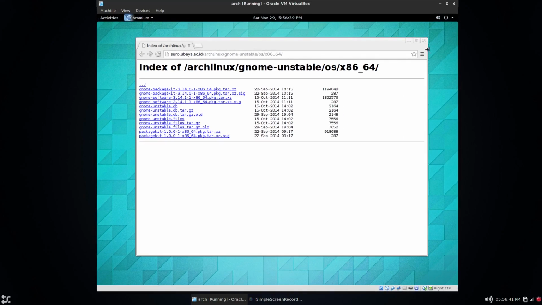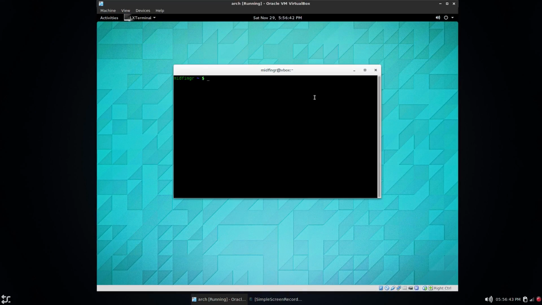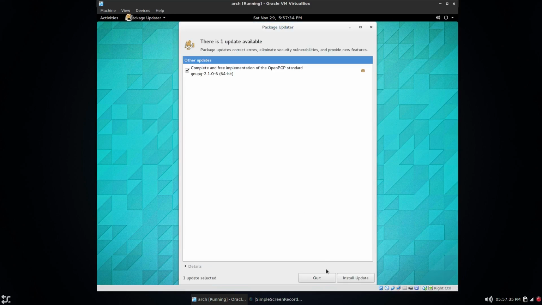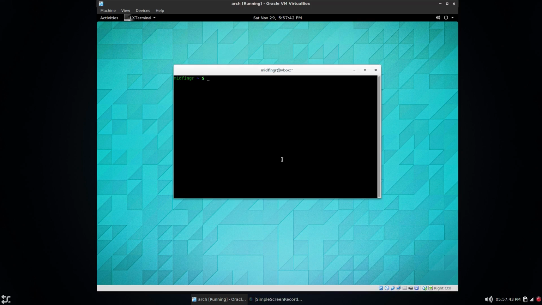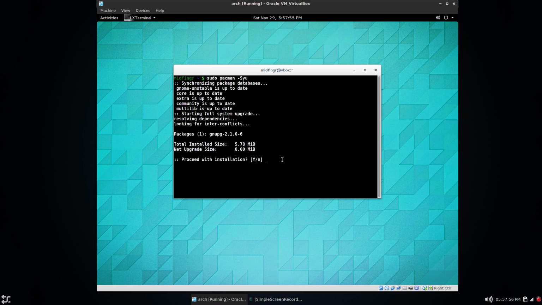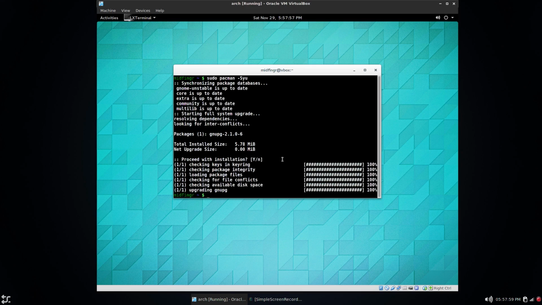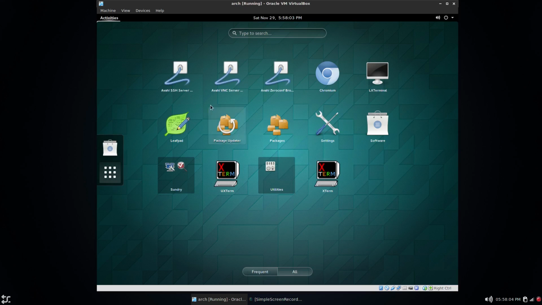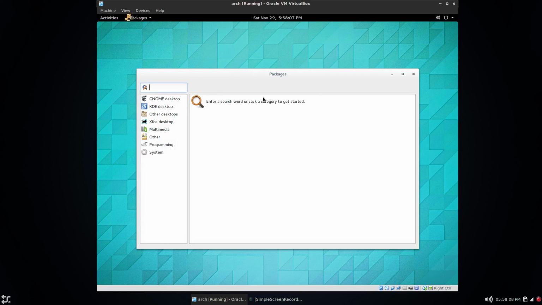And as I said, the GNOME terminal doesn't work, but Alex terminal seems to work fine. There's also individual packages. Package updater and packages where you can look for software. So package updater, and it's been installed, although I'm not sure if it asks you to reboot. It says downloading, so quit. And just to check, sudo pacman -Syu. Yeah, so once it didn't install, it said it was downloading, so I don't know, but it gives you an idea. And in another video I did go through the packages, and you can look through for something.